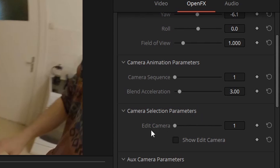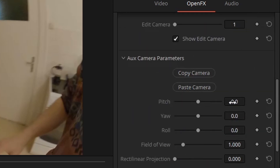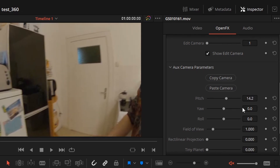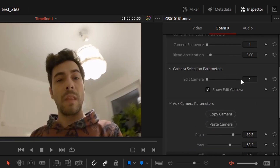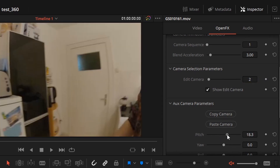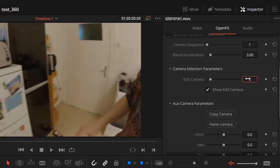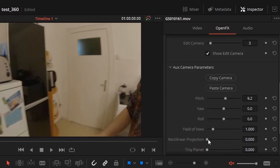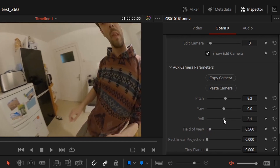What is really cool about this tool — because animating those three parameters all over again would be a bit much work — is that you can create cameras, camera angles you save for later usage. I have selected the first camera now. Just click on 'Show Edit Camera' so it will take the parameters you were changing and then we can change the pitch and the yaw to frame my face. If you switch to two, you're editing another camera — just do the opposite way to face something else, and then make another camera, maybe with a bit more field of view and a bit of roll.